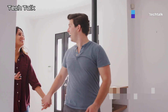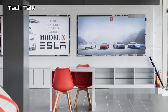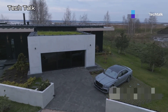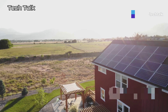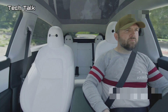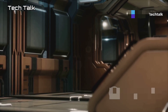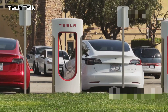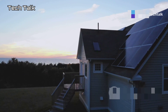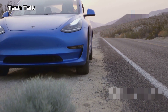Let's talk about the price. With all these incredible features, you'd think the Tesla Tiny House would cost a fortune — but it starts at just $57,590. You can get into a brand-new, fully loaded Tesla Tiny House for less than the price of some luxury cars. When you consider all the money you'll save on energy bills, water bills, and even property taxes, it starts to look like a pretty sweet deal. Even the most decked-out model is still more affordable than a traditional home in many parts of the country. Tesla's goal is to make sustainable living accessible to everyone.